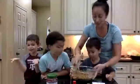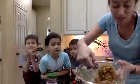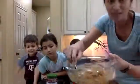Okay, so now we have the dough completely mixed together. Let me show you what it looks like. As you can see, it's a really soft batter. It smells like peanut butter. It's really, really good.